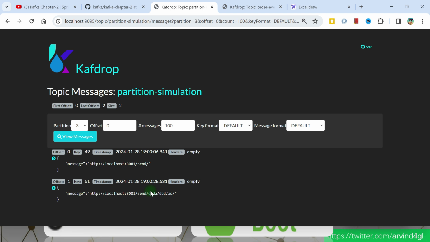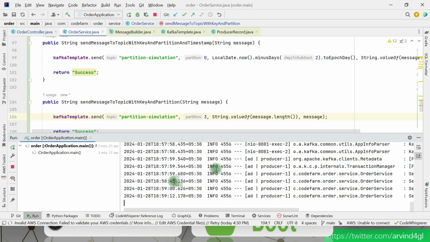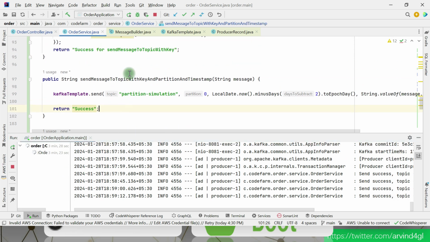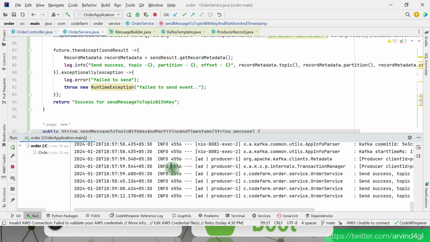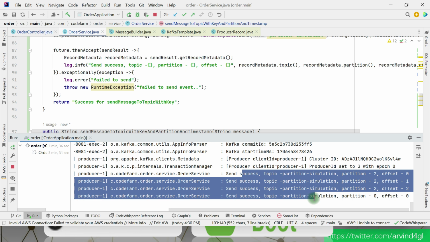So this is what we saw when we have different partitions in our topic. How can I send my message to a specific partition? There are different ways. KafkaTemplate.send is there, right? And KafkaTemplate.partition is there. So another one is like I had put this logging information, right? So see, send success, I'm getting these things, right? Send success, topic, partition, all sort of thing I'm getting.